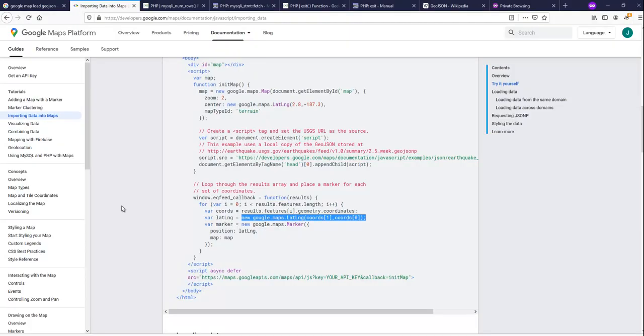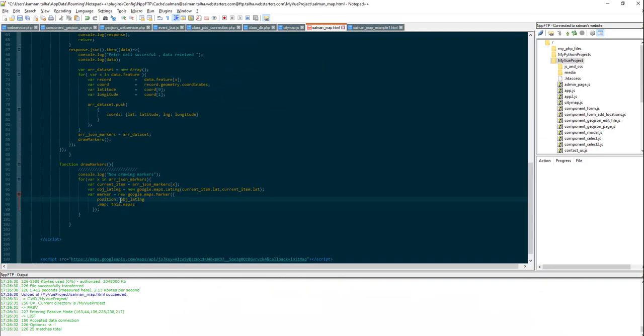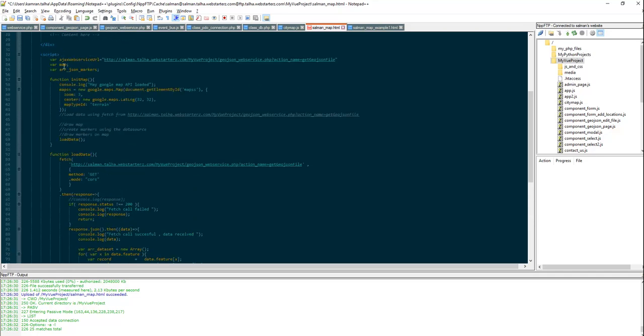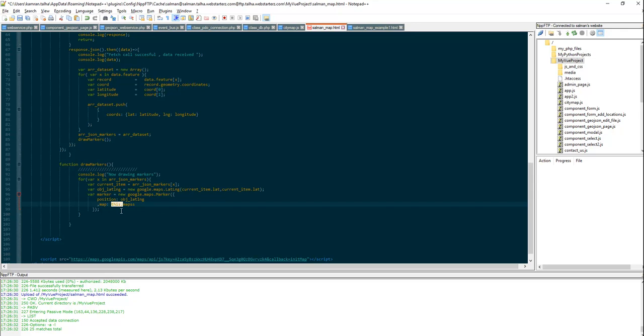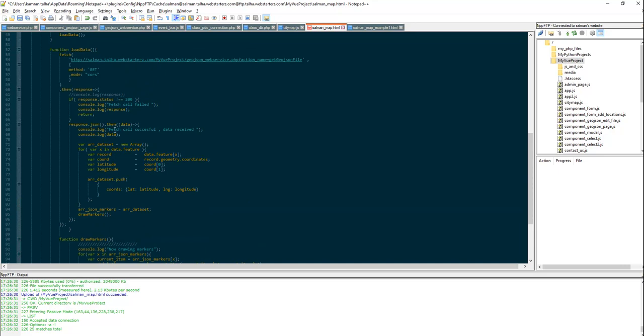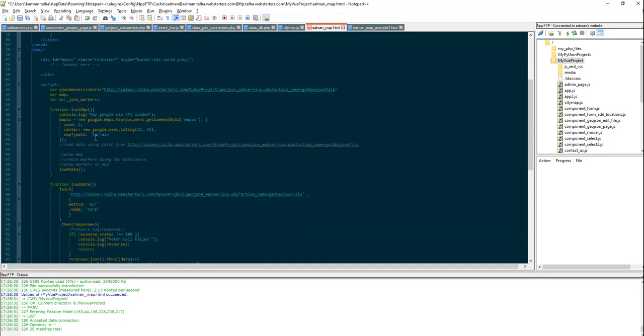Why are you saying this dot map? You can just define the map here, so you can just refer to that map. That's fine. Alright, did you use this dot map somewhere else as well when you drew the map the first time? No, you did not. Oh, look at this. What are you doing, money? So you can call it... okay, let me fix that then. So this is an object Google map, alright? And this is what you need to assign here as well. So this is object Google map, then you want to load data, alright?